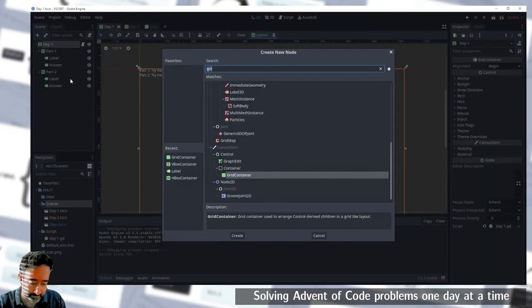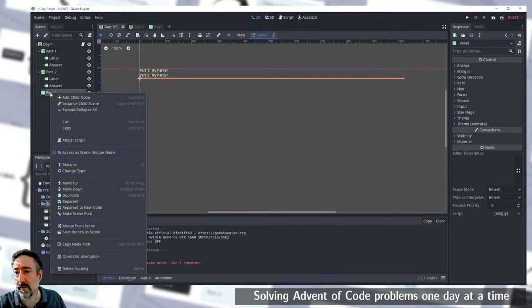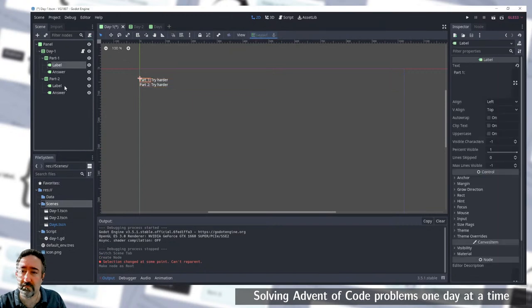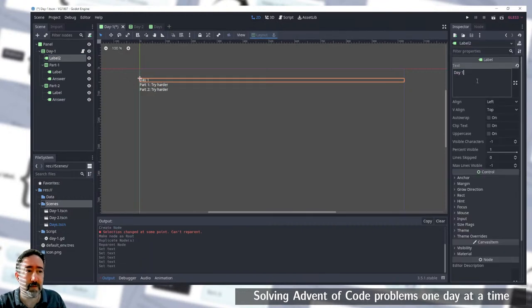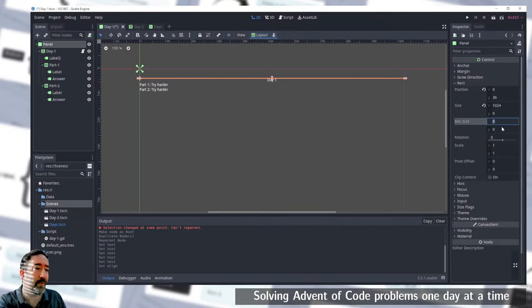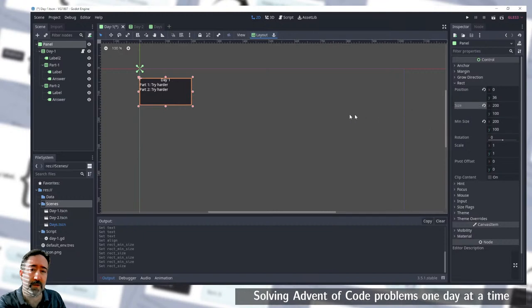Let's put a panel. Panel will have this. You don't do it that way. You do it by making this a scene route. And let's put a day one here. Center. This panel will be 300 by 300. That's too much. 200 by 100. Fix yourself. Gotcha.